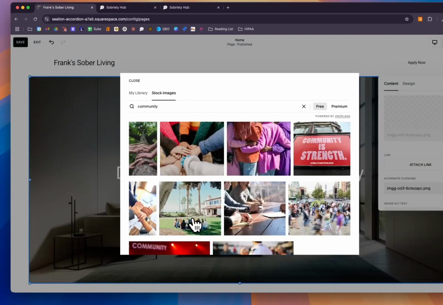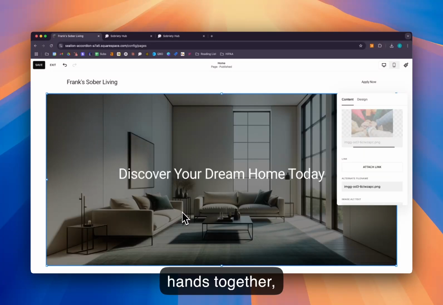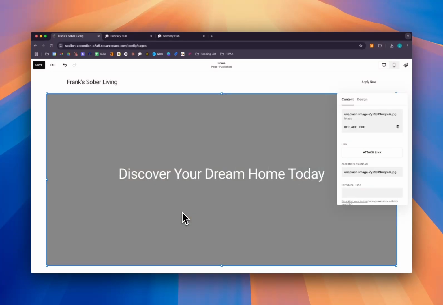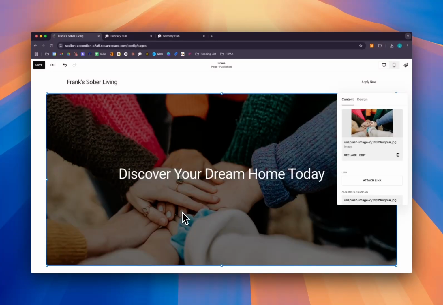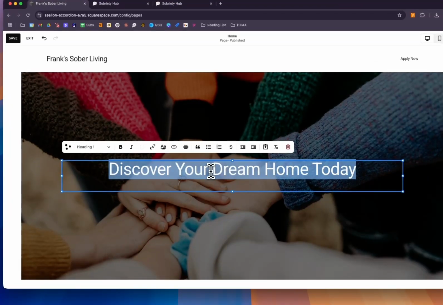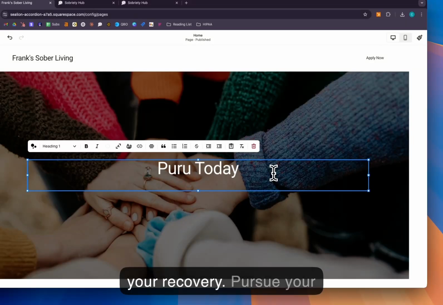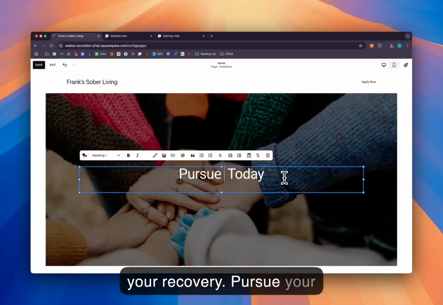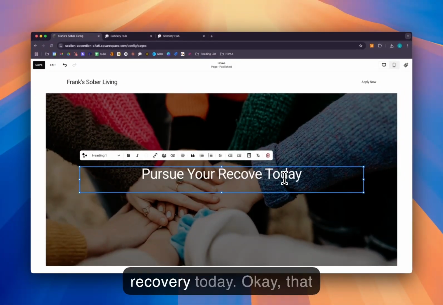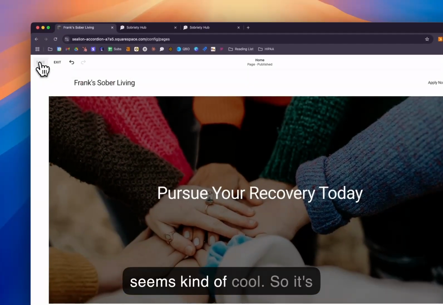These hands together, this is perfect. And let's just change this to pursue your recovery. Pursue your recovery today. Okay, that seems kind of cool.